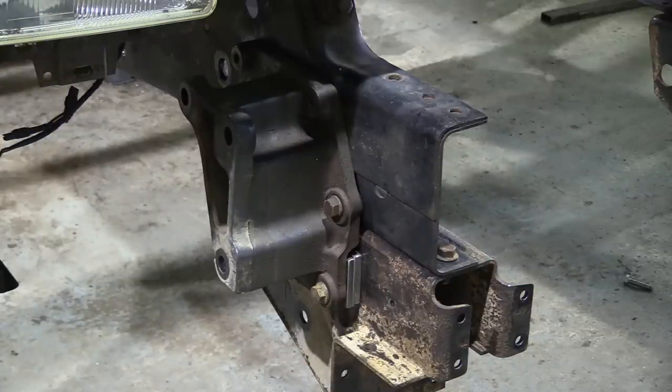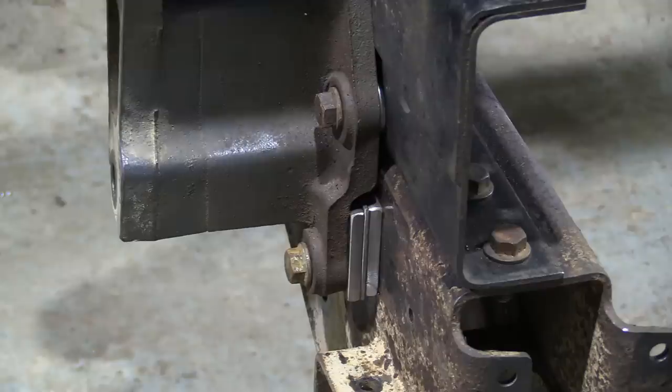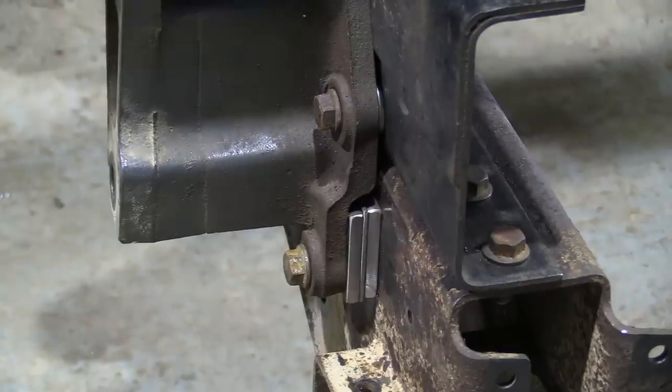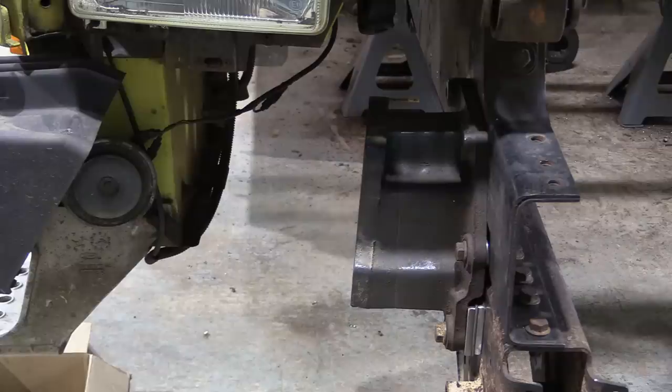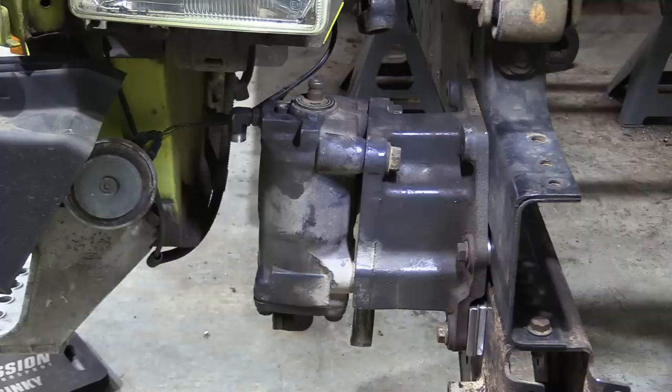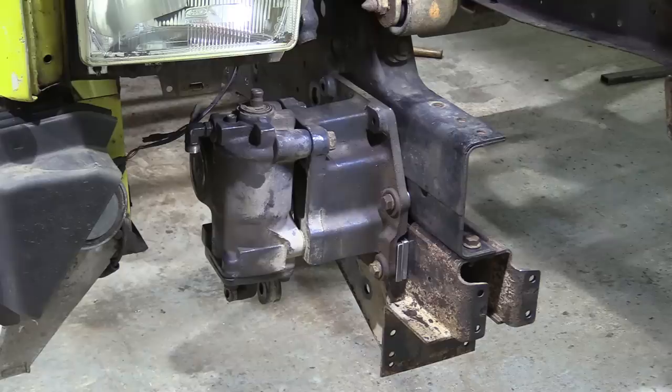You may have noticed we whipped up a couple of spacer plates to fill in the gap between the bracket and the chassis rail. The offset is now on the inside on the cargo, whereas it was on the outside on the DAF. Now the remaining question is, can we fit the steering box in the confines of the area between the cab and the massive bracket? Yes you can. Woohoo! Rinse and repeat.